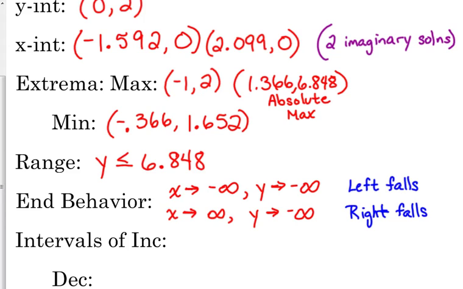The last thing we've got to do is we've got to do our intervals of increasing and our intervals of decreasing. So I always go left to right. I always know I'm going to start with negative infinity. And this function, number five, the very left side of it is increasing first. So, from negative infinity until I get to that first maximum - again, remember I'm using the x value - so until I get to negative one, my function's increasing. Then it decreases for a very brief amount of time from negative one to negative 0.366, the x-coordinate of that minimum. Then it starts increasing again from the x-coordinate of that minimum to the x-coordinate of my maximum at 1.366.